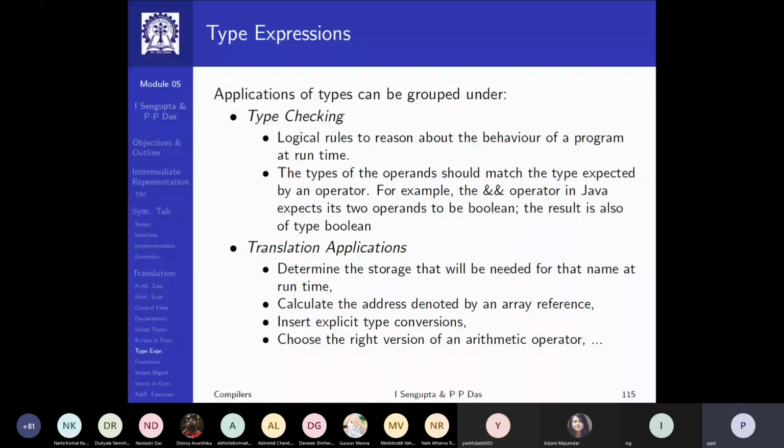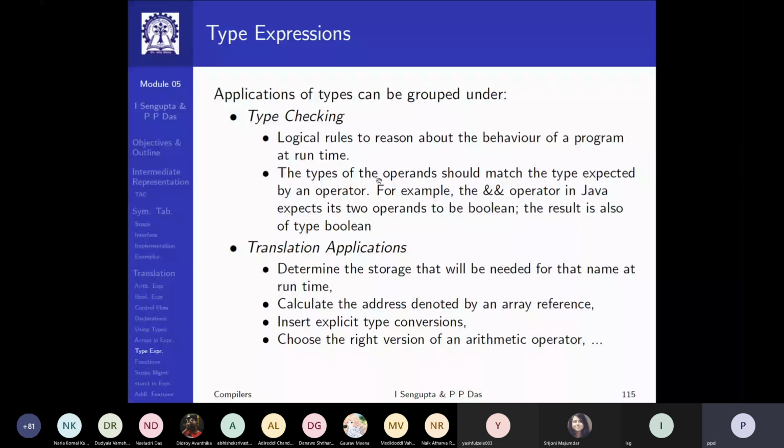You can redefine the semantics of the existing operator symbols, and you have to make sure that they are applied to the right kind of operands, and if there are multiple such overloaded operators, then the right version of the operator has to be chosen. So these are the different requirements or applications of type expressions.